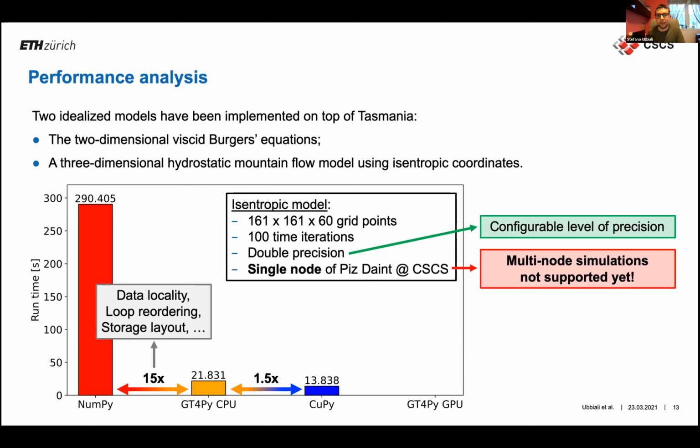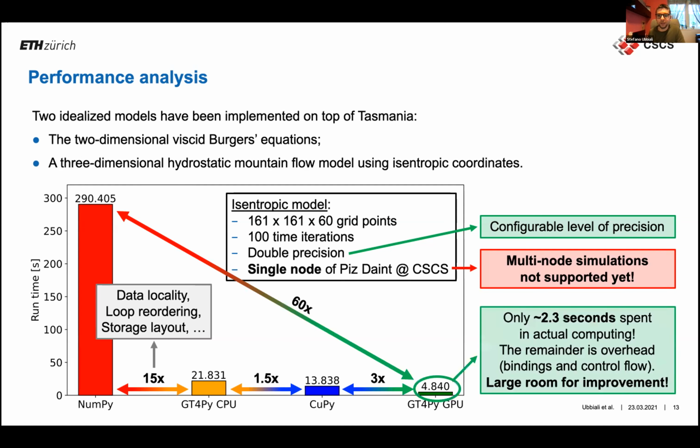And then again, we can move to GT4Py, just changing the backend. In this way, we get a threefold improvement, which finally gets to a 60 times improvement with respect to the original implementation in NumPy.